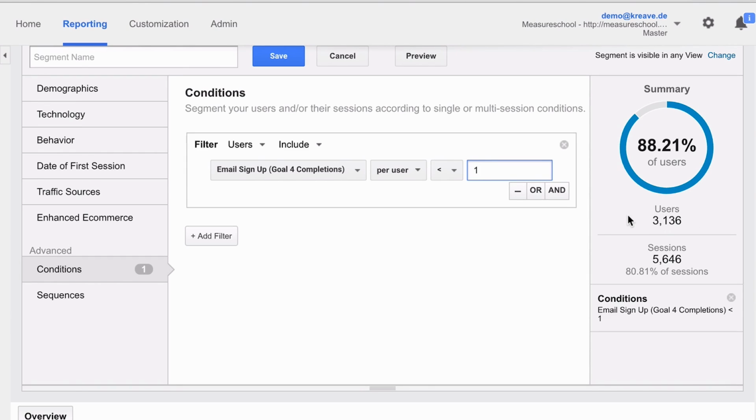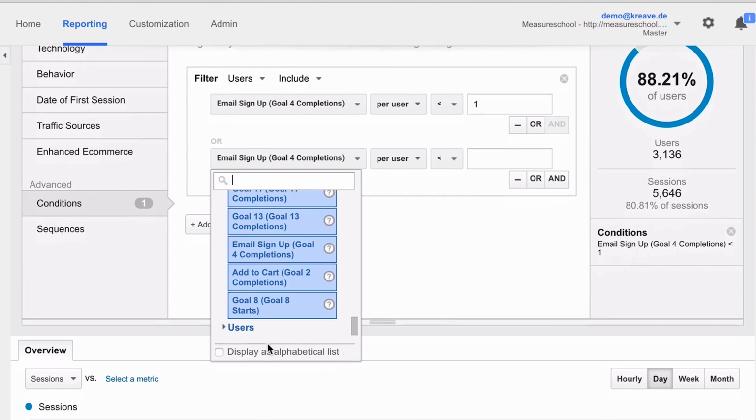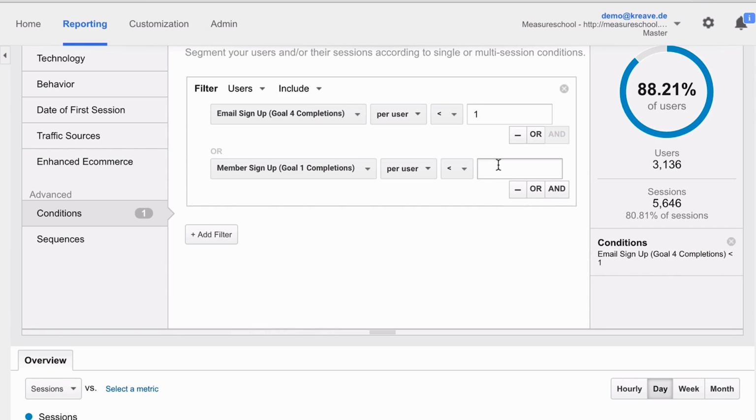goal, but there's actually another way to sign up, which is the membership. So we can stack this up in our conditions. Let's click this OR button here and find our member sign up goal, which per user also should be 1.